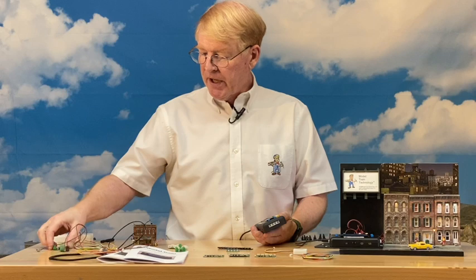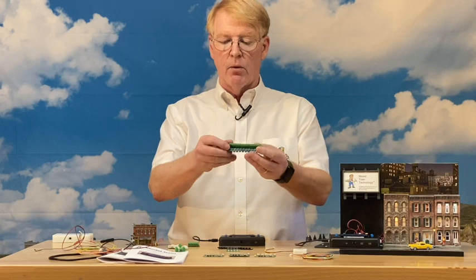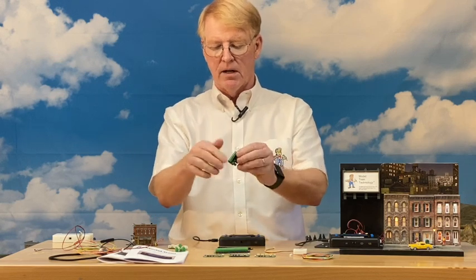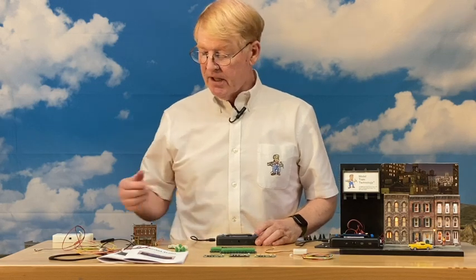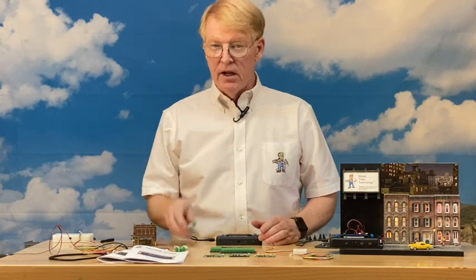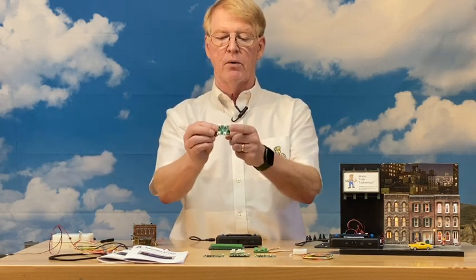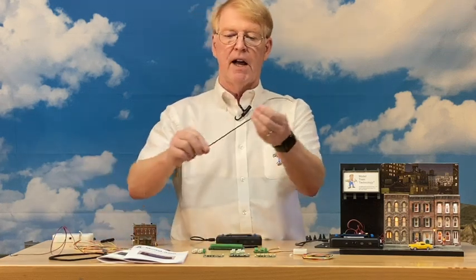If you don't want to use the plug and prefer a wired setup, we have two terminal blocks that plug into the back with screw terminals so you can use regular wires. If you have four or five LEDs out in a remote area, we offer three different kinds of terminal blocks. For example, a terminal block with a screw terminal and four JST plugs — and you can buy a set of unconnected plugs as a jumper wire.